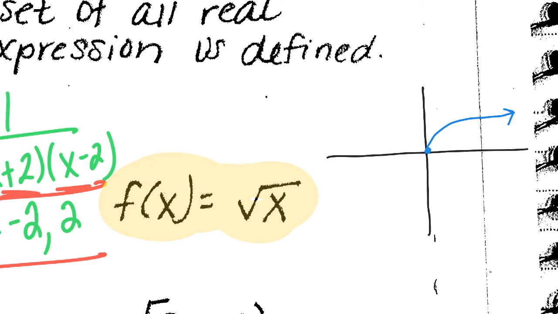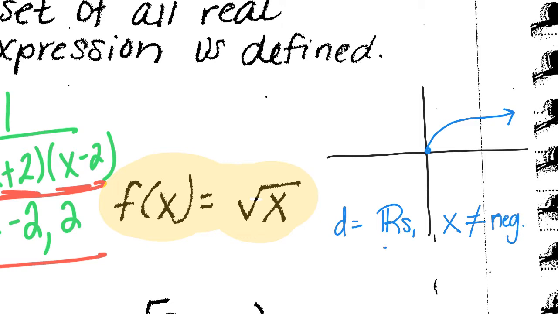What can x not be here? There's something x cannot be. What can it be? Negative numbers. X can be every positive number. Can x be 0? Yes. So what is the domain here? The domain is all real positive numbers. X cannot be negative. Okay, and now we started a little bit talking about it.